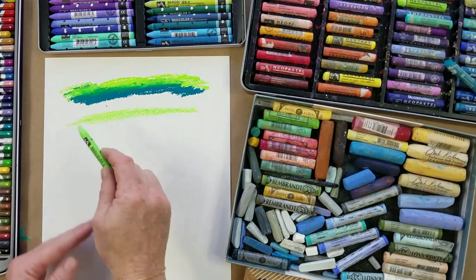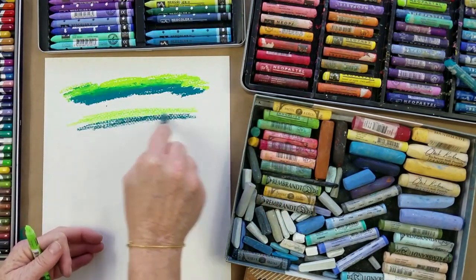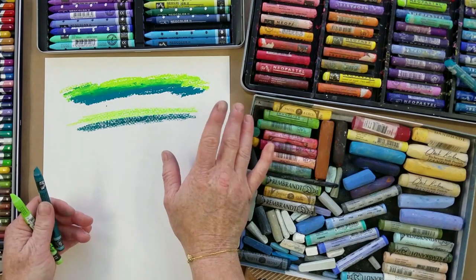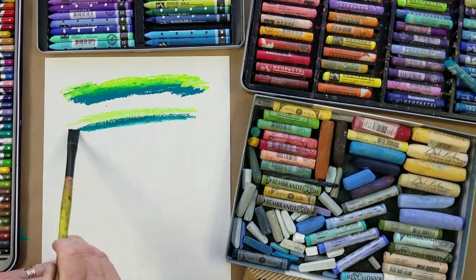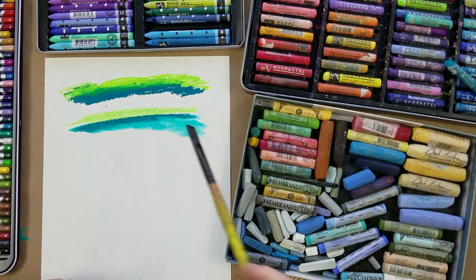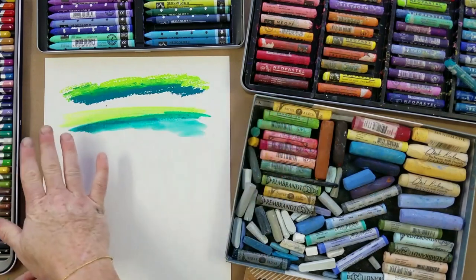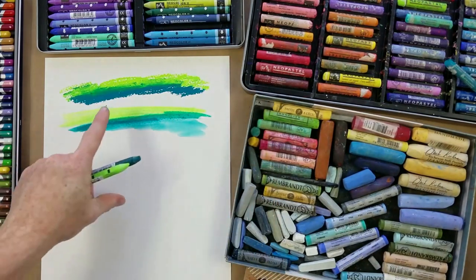These neocolor crayons are a little more like crayons we're used to as kids. The neocolor one uses wax as its base — so that's oil base, then water base, then wax base. Wax is not water soluble either, but it's a little more user-friendly with your acrylics. Now with neocolor two, I can add water and blend them into very beautiful washes. It is easy to mix in with acrylic — you can put it under or over it, it doesn't matter. If you want to keep it from blending, put a layer of matte medium or spray with Spectrafix to hold it in place.